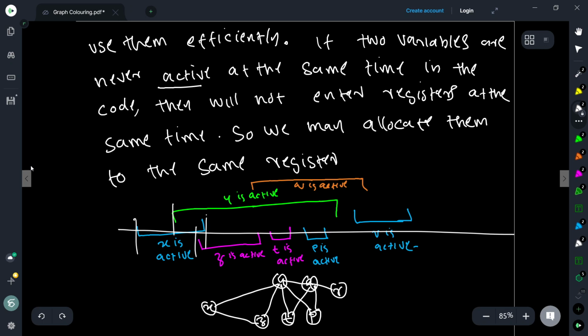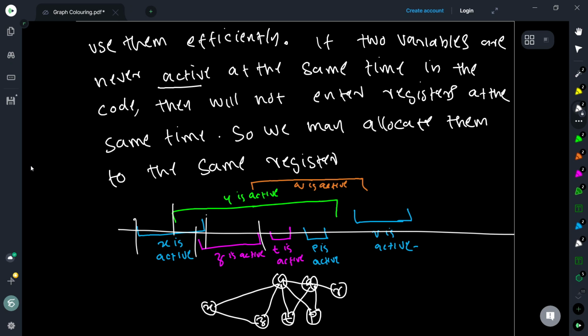And this one is now no more active, right? And so on. So we can do this, and then we know that if two variables are active at the same time, then of course we have to use different registers for them, because you cannot basically put both of them into the same register to do computation.